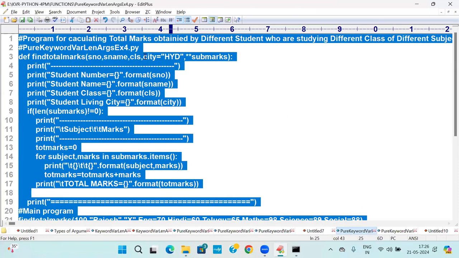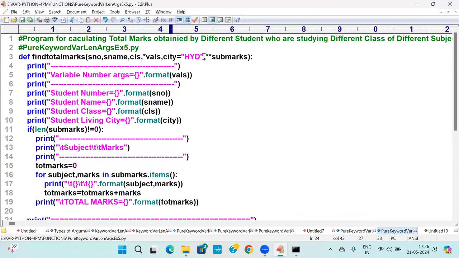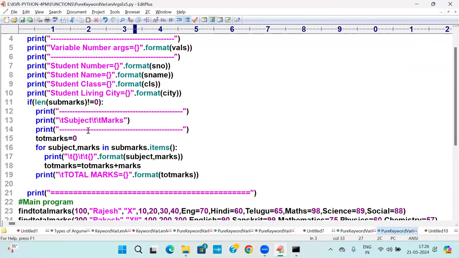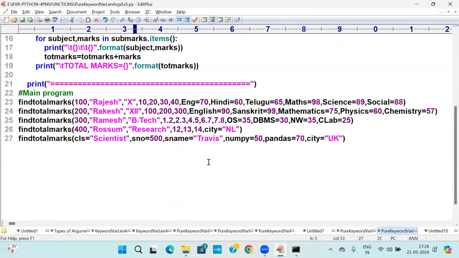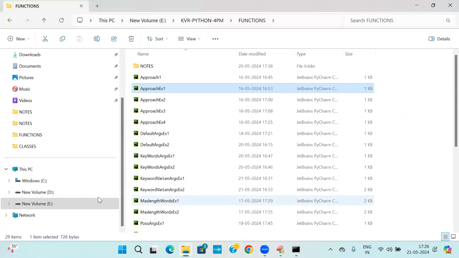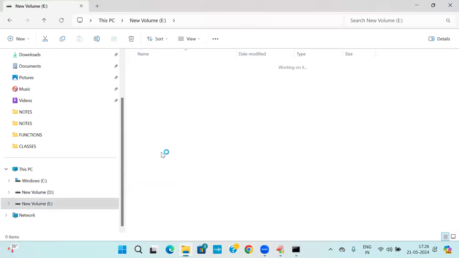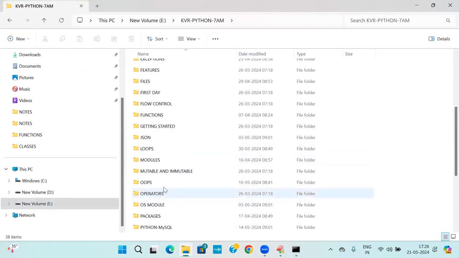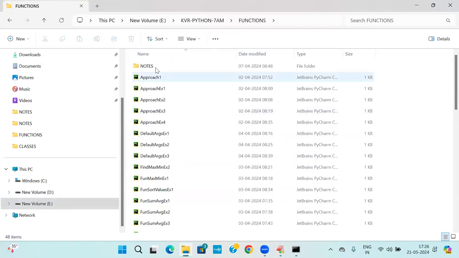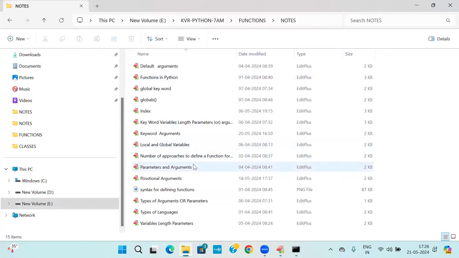And next, variable length and then keyword variable length and default and then positionals. A keyword is available here anyhow; keyword will come only in the function call. So overall together, I am going to show you the concept of keyword variable length arguments.